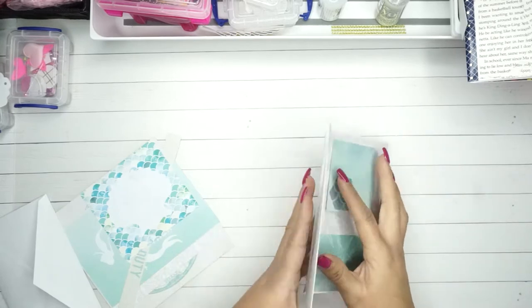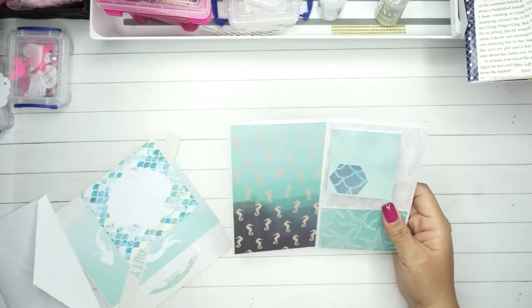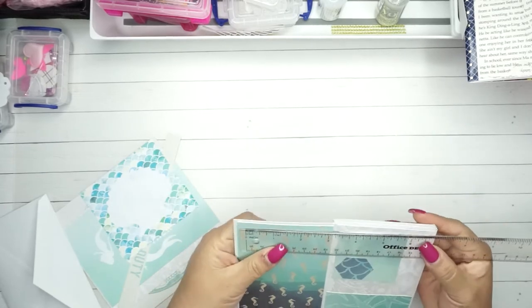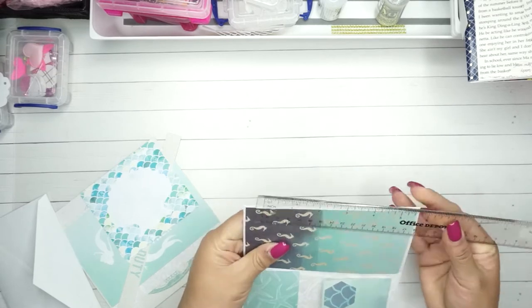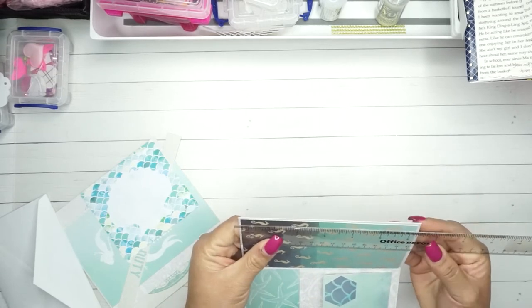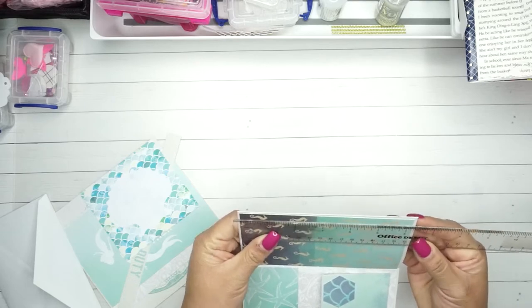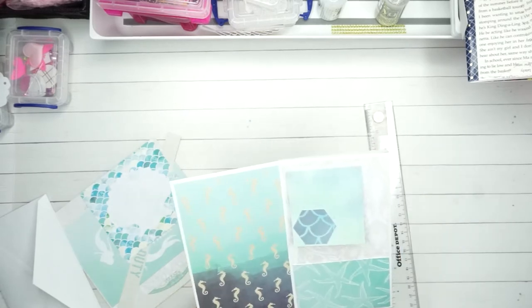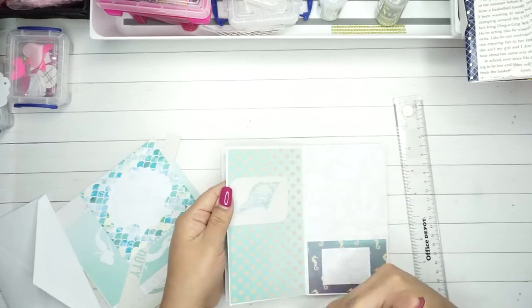I cut papers a little bit smaller than the size of the envelope, so that I could leave a white edge around. They're approximately 3.5 by 6 1/4. Like I said, each one is different. On the ones on the left hand side, all of them are pretty much the whole page.